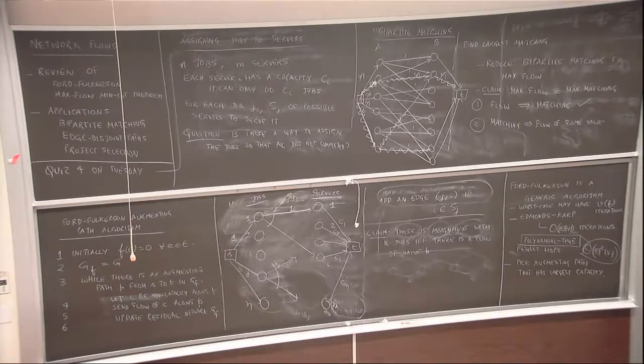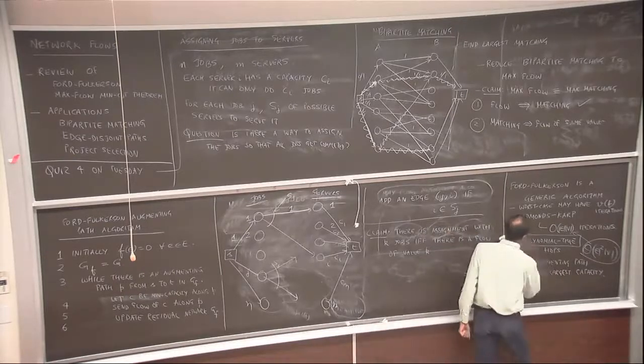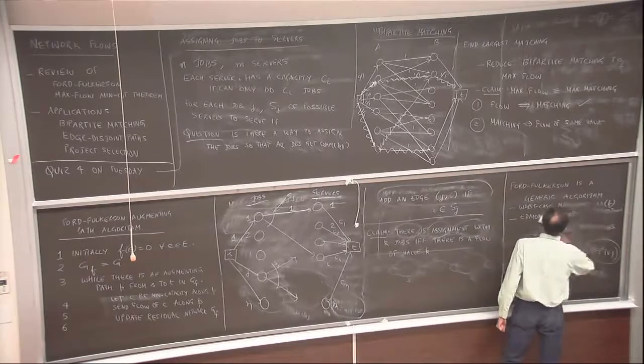And then descending order in size of servers, and then you allocate jobs until you can't allocate to the server, and then you move on to the next, and if you get to the end and all the jobs haven't been allocated, then return false. So here is the problem.